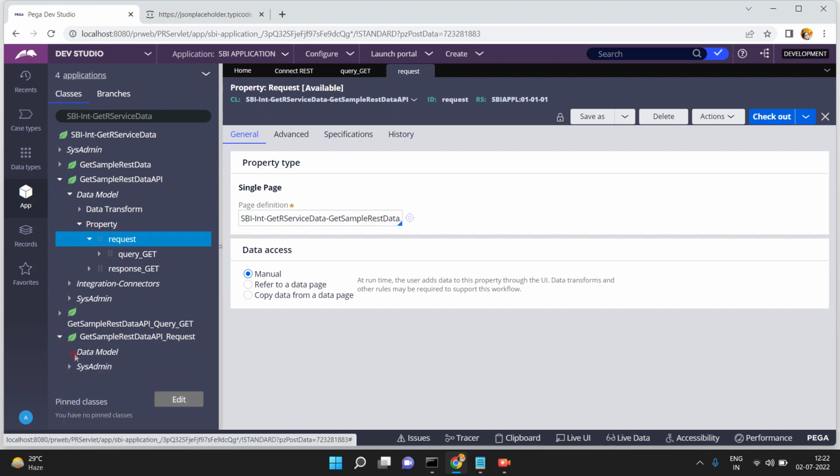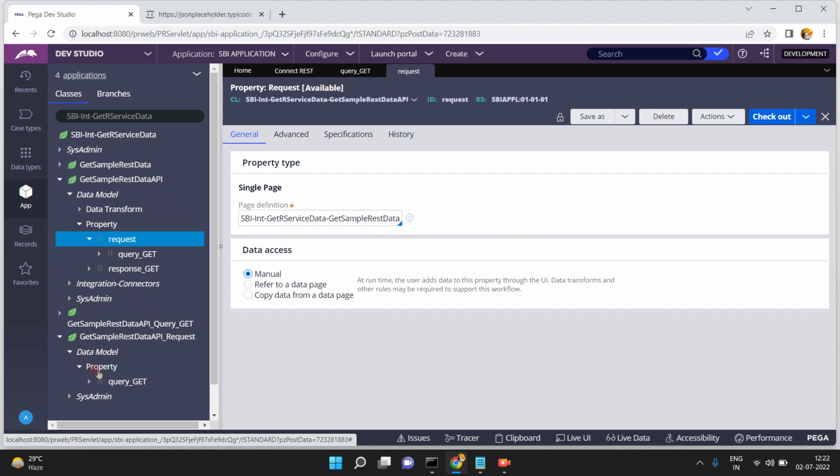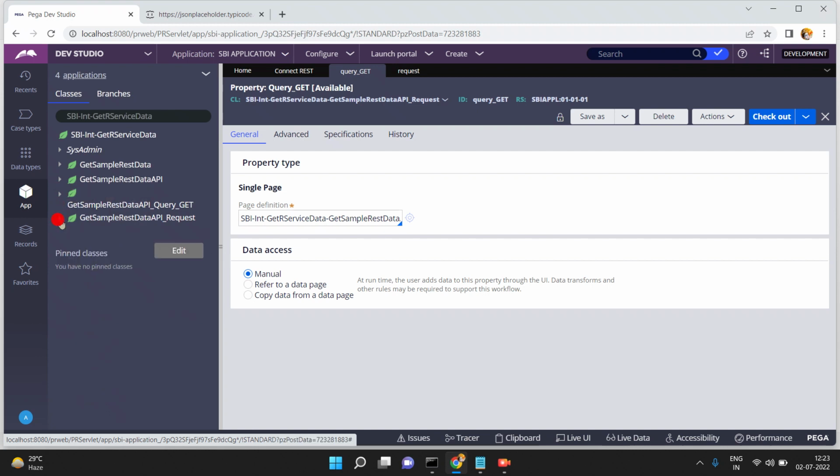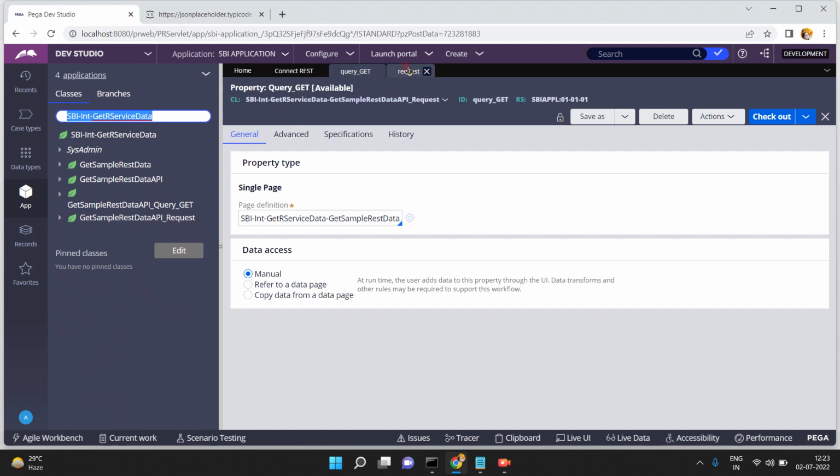Even when you expand this one, it contains one data model property, which is a query get, also a page property. So ultimately Pega created this many classes. This is the main class, SBI INT get REST service data, and all these are internally request classes and response classes and their corresponding properties.